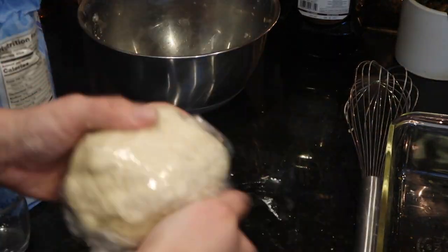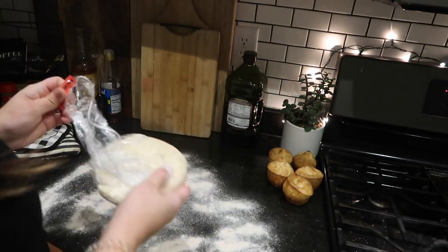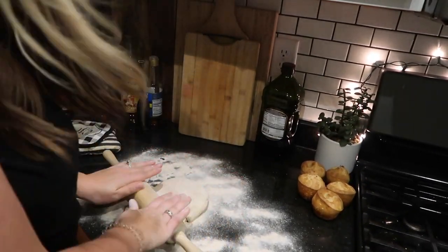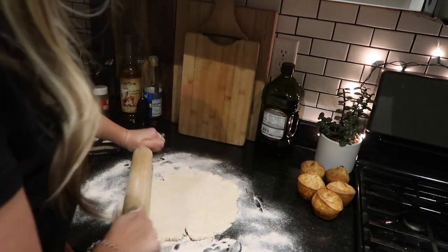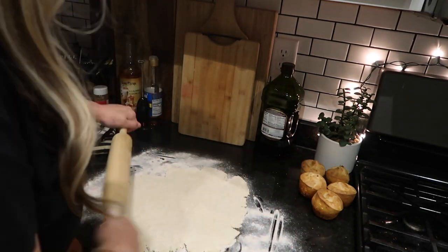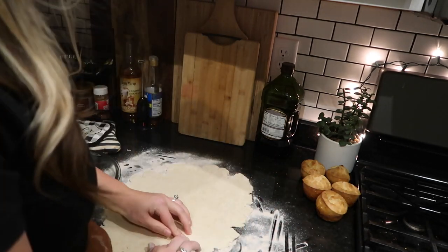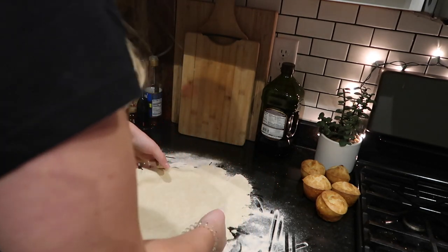The key here is to combine all of your dry ingredients first, then dice up the butter cold — you want to keep everything nice and cold. Work the butter into the flour mix until it's about pea size, then add in your shortening and do the same until it's about lima bean size. When you add your ice cold water, add about four tablespoons at a time and just run through it with your fingers. Don't overwork it, then put it into a disc shape and refrigerate for 30 minutes before flattening it out.